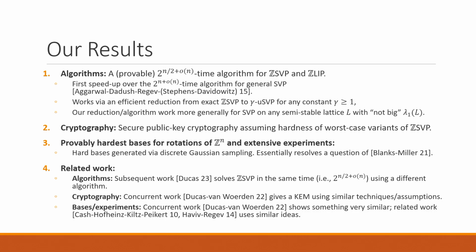Similarly, a number of previous papers had explored this idea of using discrete Gaussian sampling to generate hard lattice bases. And just backing up here, one thing that I'd like for you to take away from this talk, as much as what we did, is that this family of problems is really interesting, and I think people should work on it more. So, the problems related to the lattice isomorphism problem, and the special case of it where one lattice is fixed to be Zn. If you think it's easy, great, break it, come up with a fast algorithm for it. If you think it's hard, then build some cool crypto from it.